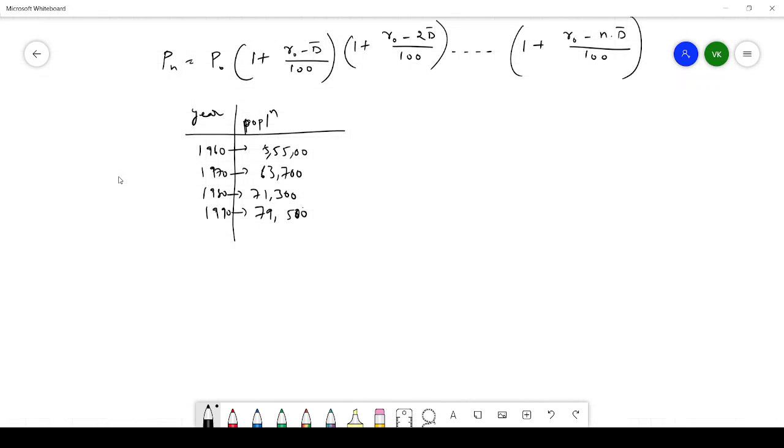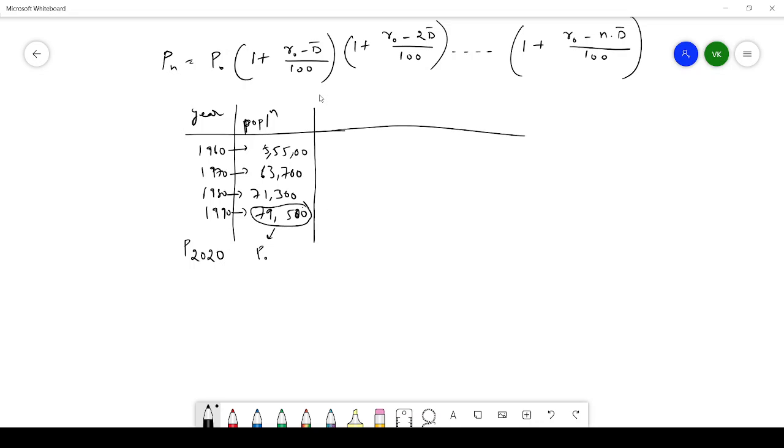and I want the population for 2020. I want the population in 2020. What do you have to do? First, you have to find the terms present in the formula, right? So first you have to find P naught. You already know, this is the latest known population, and it will be P naught.